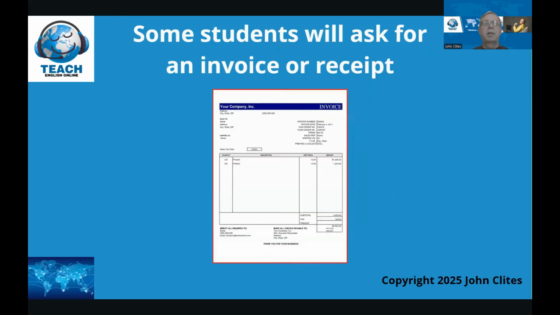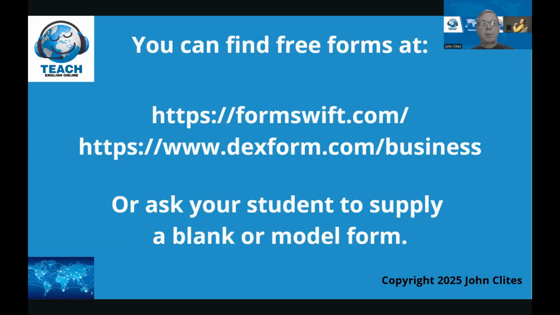Occasionally, not too often, but occasionally students will ask for an invoice or receipt. Say they're being reimbursed by their company for English classes. They may need this. And it's not a big deal. If your student needs one, you can get free forms at Form Swift or Dex Form. And you might want to do a screenshot of this page here so you have those handy. Or, you can ask your student to supply a blank or model form so you're sure to give them the pieces of information that they need. All right.